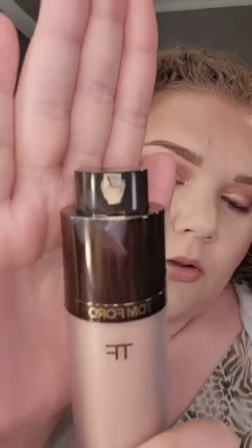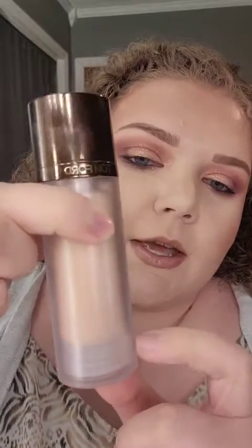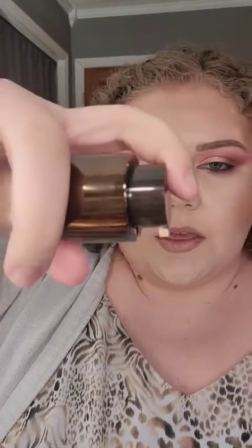And then I got the Tom Ford Traceless Soft Matte Foundation to match the primer. This one has the same little cork, the same little twist up applicator. I used this for the first time today, and that's what happened. Super fun. All of that is from one application. Can you see all that? One application. It's very liquidy. I used it in conjunction with another foundation, which I will show you next. But I like this because it pumps it up from the bottom, so again, you get every last drop. It's just this design flaw of it's going to get really, really gross really fast. I think if you squirt it onto something like this, then you'll be okay.